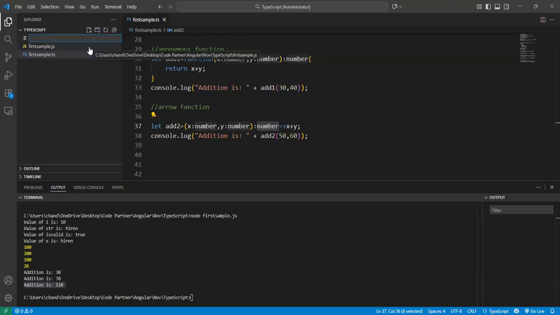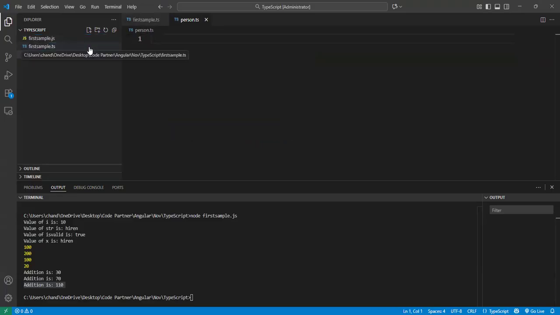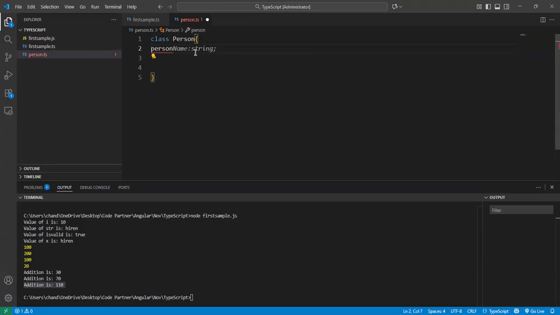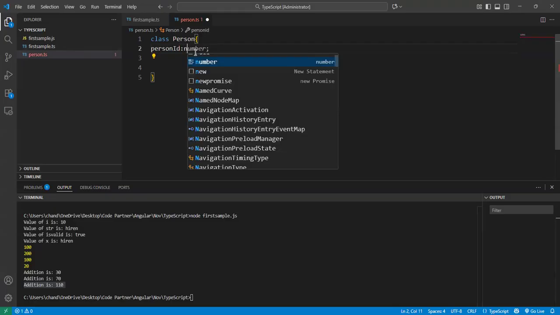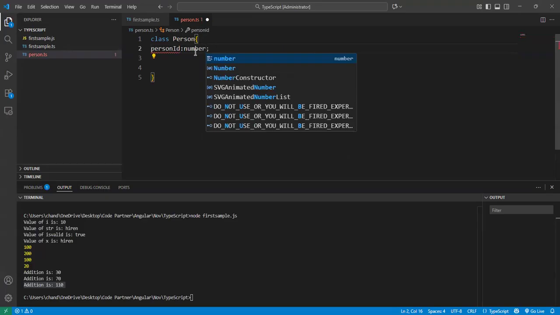Class person dot ts. Okay, so on here we are creating the class person, and person id colon number, this number, and person name.